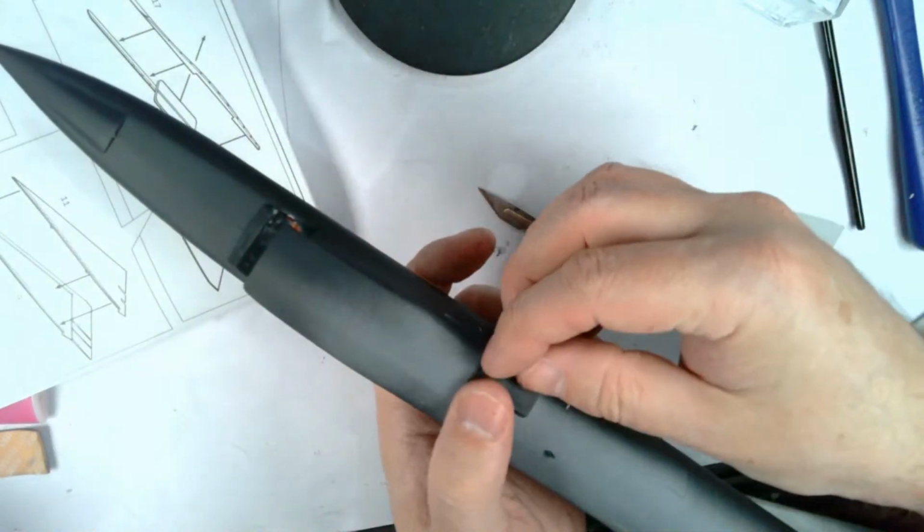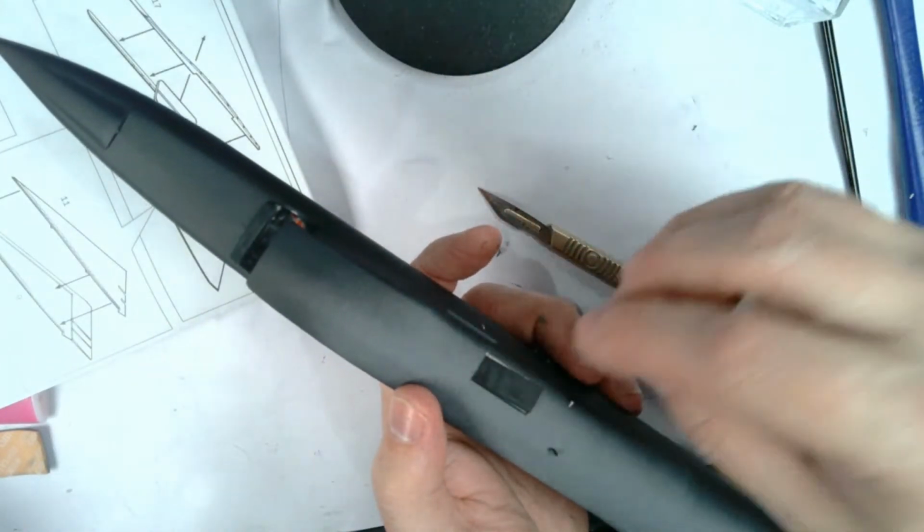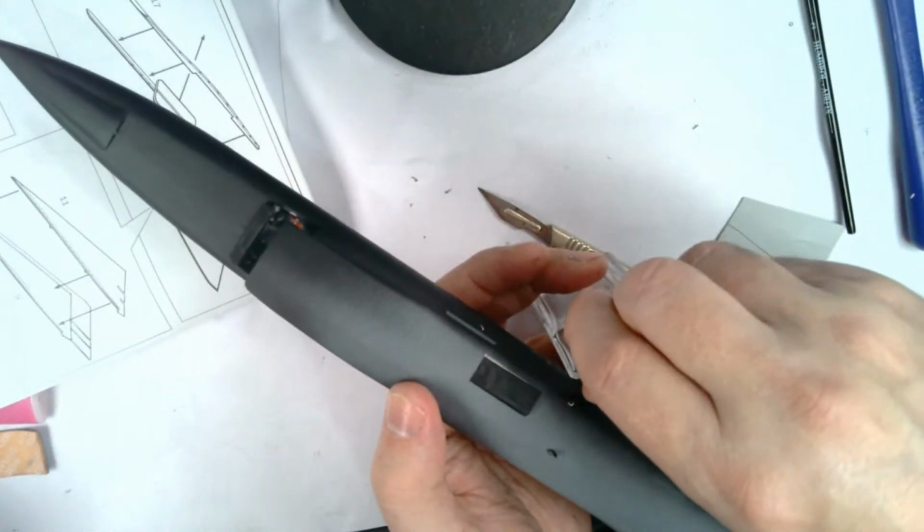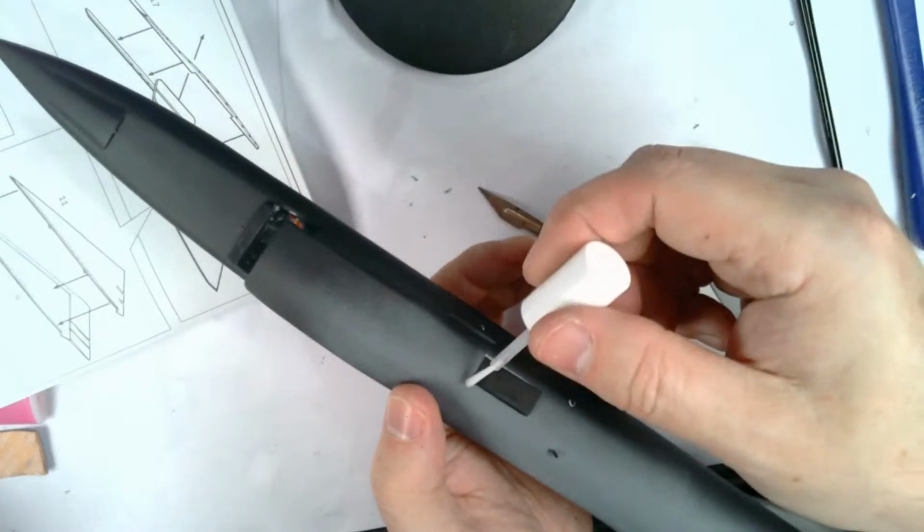It's about the same fit as a lot of this kit. I think we can do probably some blending in here. In fact, let's just put the glue on to start with.